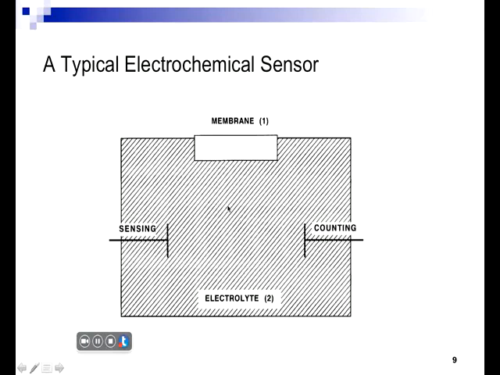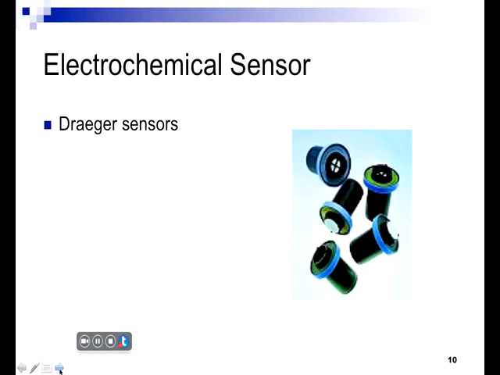Or you could have another gas and vapor get in here and ionize as well, and so it could have cross interferences. It could measure that instead of what it is you want to measure, or it could be contaminated because this is a semi-permeable membrane. So there are some limitations with this type of system. Your gas or vapor may not be the only one to get in here. The other one could interfere with what you're trying to do. So there are some potential issues with using this. But nonetheless, it's a real common type of instrumentation. Draeger makes a lot of these, little sensors that you can put on the top.